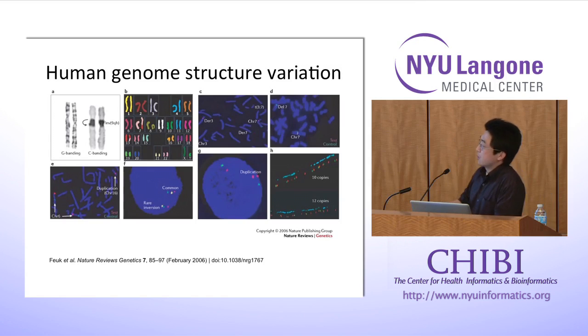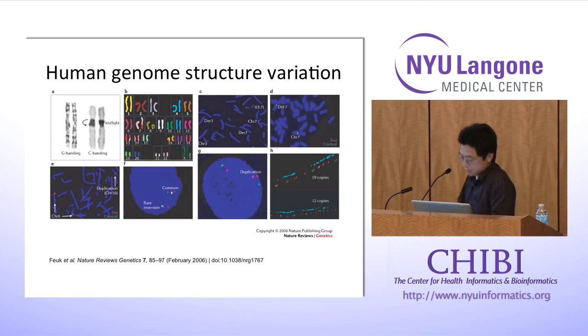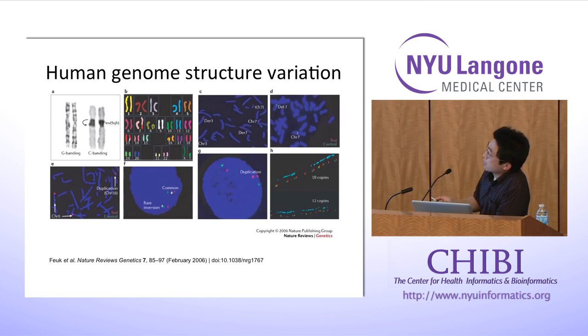So this is a nice picture. Actually, we can see there are many types of genome variations. So these are inversions. And here, you see the translocation of chromosome 3 and 7. And also, there's another translocation event. And also, you see copy number loss and duplications, and some inversions. And this is another copy gain duplication. In this picture, you have actually 10 copies of this gene, 12 copies of another gene.